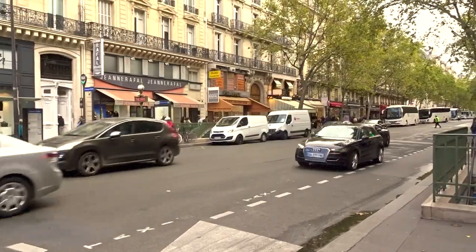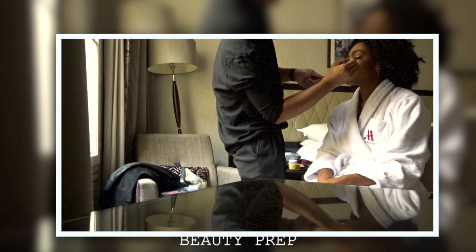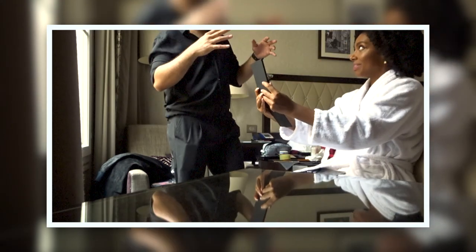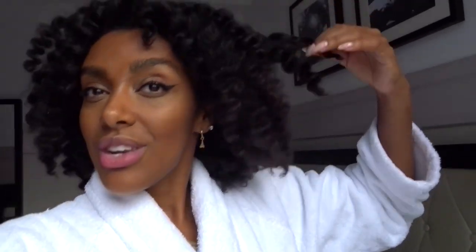So I finished the makeup — this is the end result. I like it a lot. During the day for my first show I'm just going to apply a nude lip gloss, and in the evening I'm going to wear a red lip. I'm really happy with the end result, mainly based on healthy glowy-looking skin and eyeliner because I never wear that. I'm going to keep my hair like this and then brush it out when we need to go. Now we're just going to walk around Paris, get some lunch, then get back, get dressed, and get going.